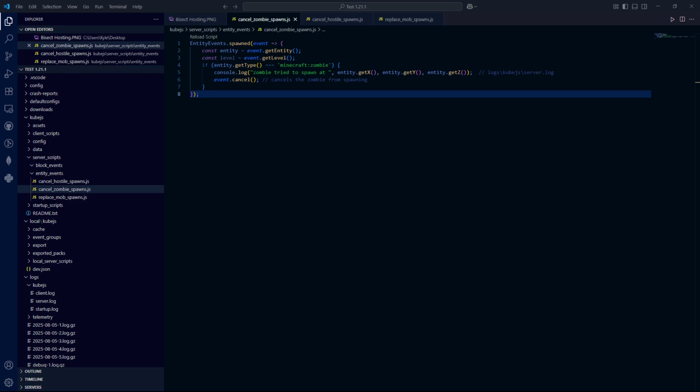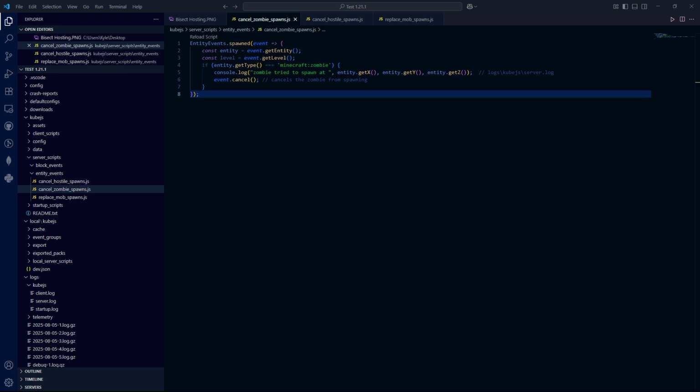Again, as a brief review, event.getEntity returns the entity being added. And not like what mob it is, but like the entity itself, so the UUID. Event.getLevel gives access to the world, in other words, the level the entity is spawning in. Event.cancel immediately prevents the entity from being added to the world.